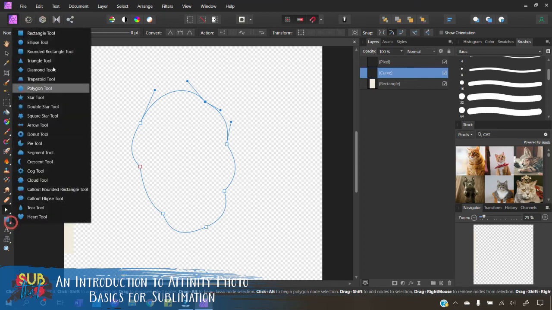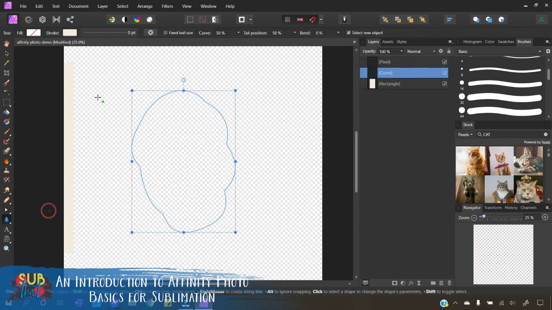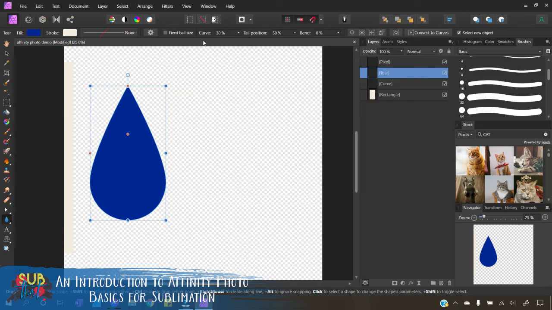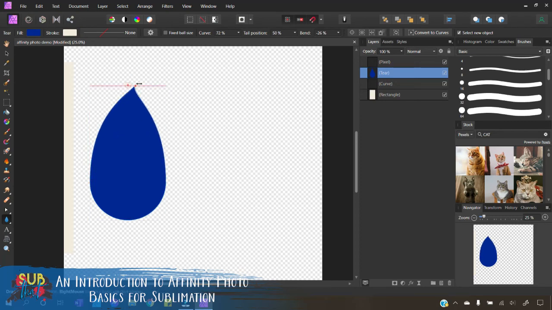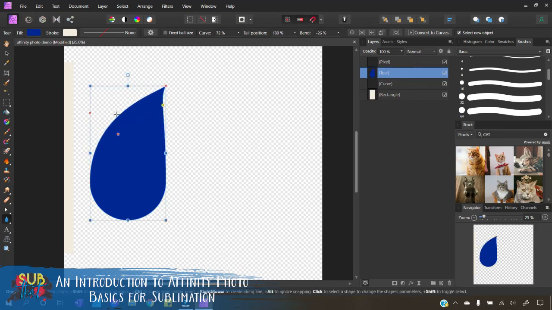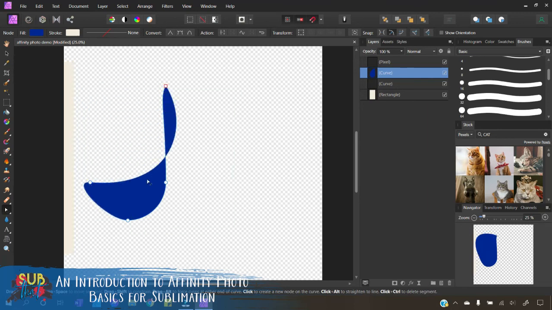We have our shape tool, which comes with plenty of predetermined shapes that you can use, and you can do something like select this, and you do have some options to change them. You'll always notice that there's these little red nodes on your shapes while they are still in shape format. And those do different things to give you adjustments to your shape. And once you're content with the shape the way it is, you can always choose convert to curves. And then you have the ability to use your node tool to make further adjustments should you choose to.